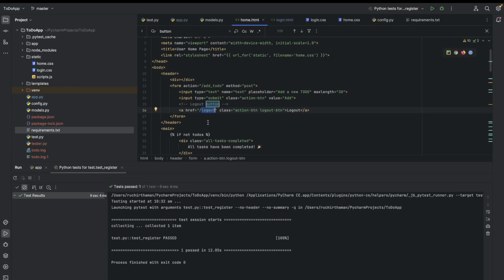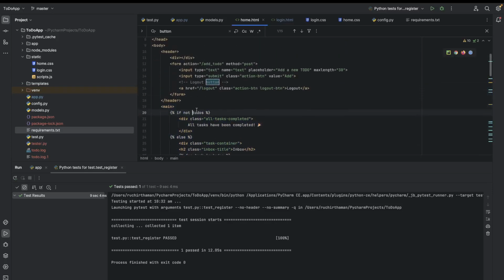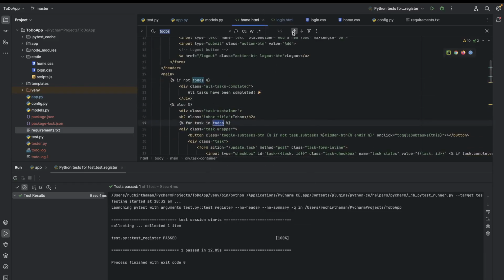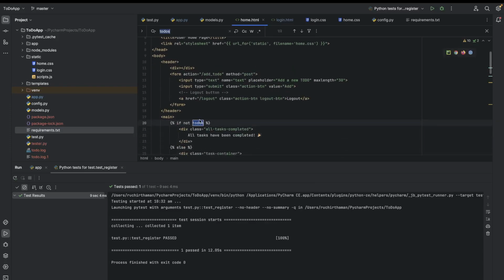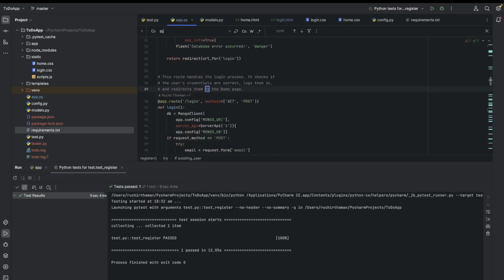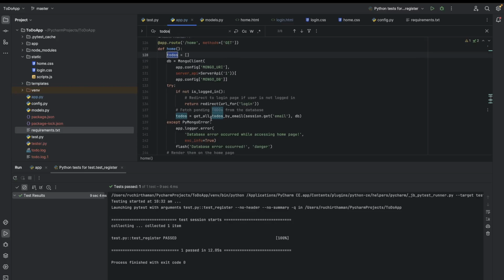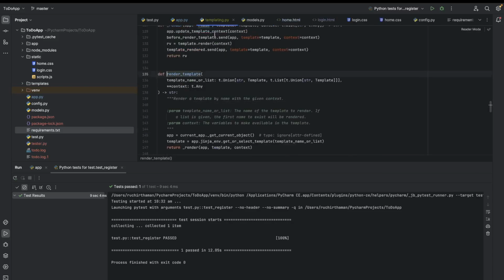Now what happens here is that if the to-dos are passed to this particular thing. If the to-dos are not there, like we can see to-dos, yeah, get all to-dos by email, and you can see the render template has this passed, so you are passing this as a parameter to home.html.